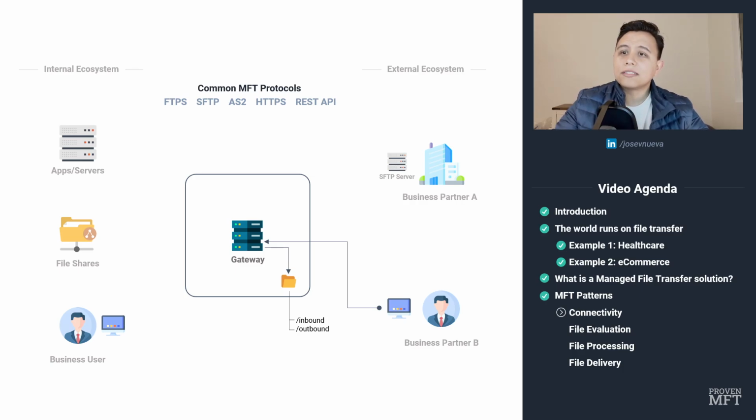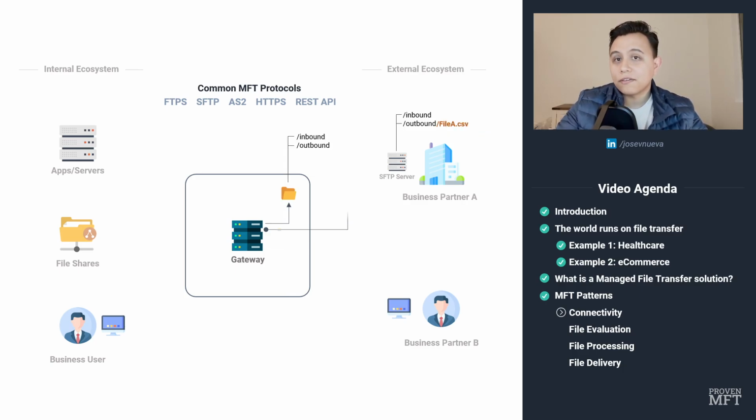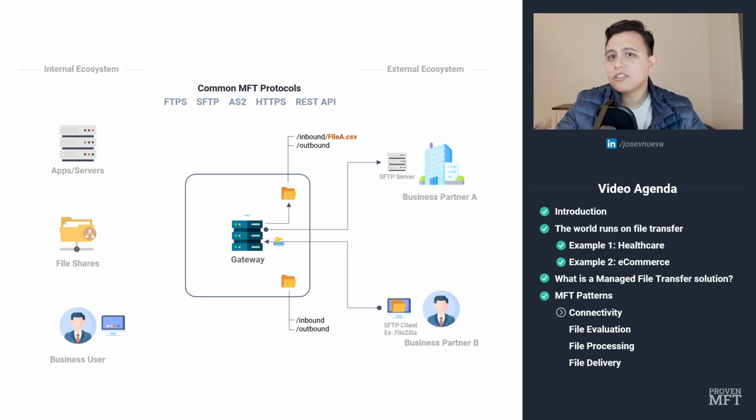Some MFT gateways like to refer to these directories as mailboxes. This term has been around for a long time because MFT gateways resemble the functions of a post office. So, for example, when your partner wants to mail you a letter, think of this letter as a file, they have two options. They can place it in their personal mailbox, think of this as their SFTP server, and expect the mailman, or your MFT gateway, to pick up the file. Or they can take the file directly to the post office, or your MFT gateway, and drop it off there.